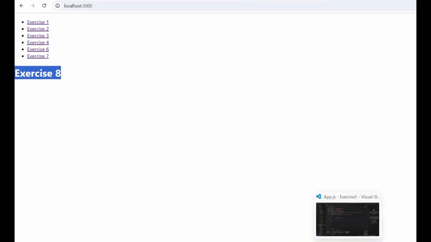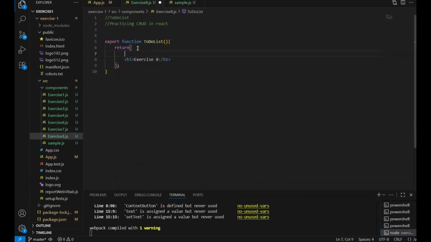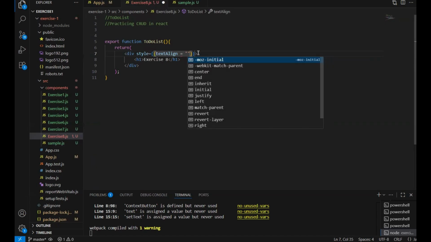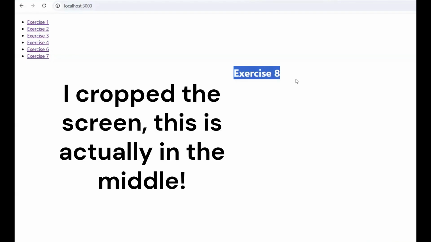So generally, in these videos, I don't do CSS, but for this one, I'm just going to do it inline so everything will be centered and it doesn't look weird. So for that reason, I'm going to create a div here as my parent div. And then I'm going to set the style for the text align to be centered. And this is supposed to be a colon. Okay, so now if I go and check it again, everything is in the middle, works well.